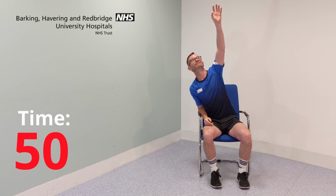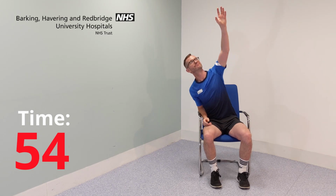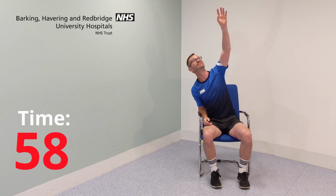So if you were really struggling on one side with your shoulder, you might even just bend the elbow on one side, like I did a moment ago. For the rest of you though, keep on going with those arms nice and tall. And there you go, that's your full minute. Well done, guys. Hopefully you managed those okay.